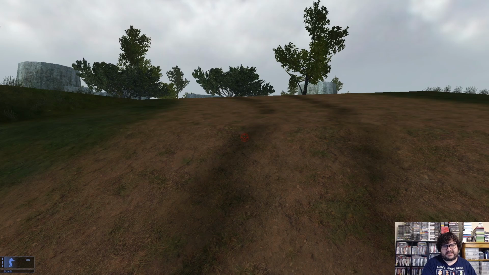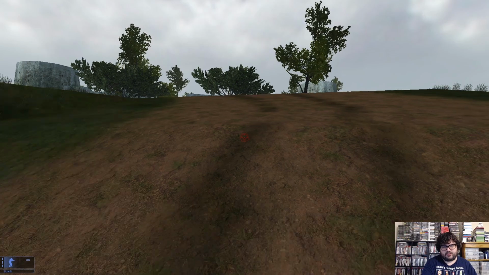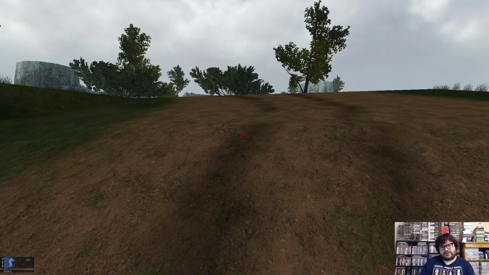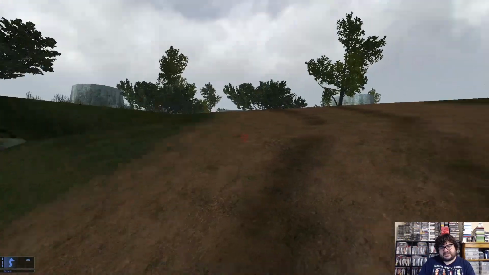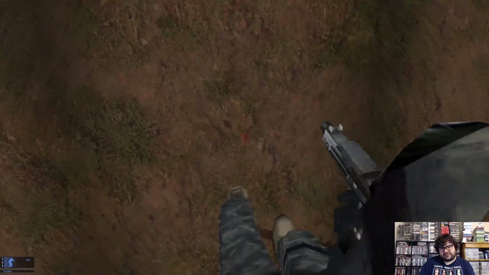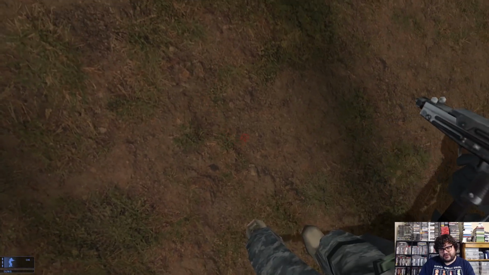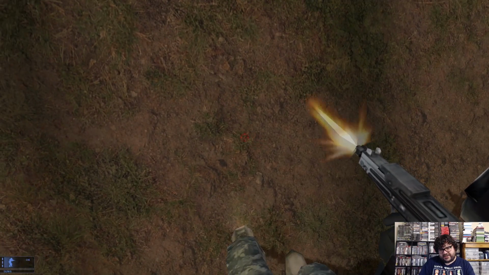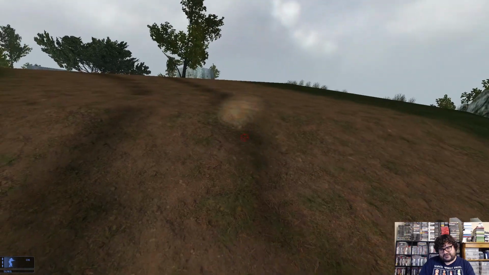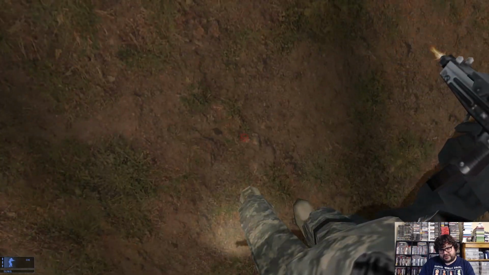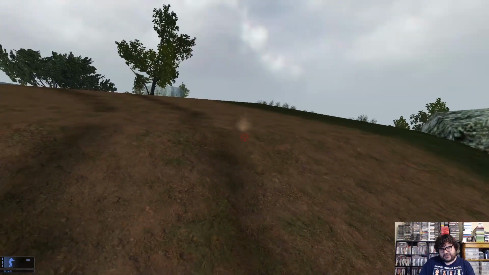You just press that key like it said on the program. And now I have first-person weapon view. You're like, well, where's the weapon? You can kind of see it peeking down from the bottom up there. So basically, everything is at low ready right now. So if I look down, I can see the weapon in my hand. And if I fire it, unfortunately, this weapon is very short, so you're not going to get to see much of it as it's firing.